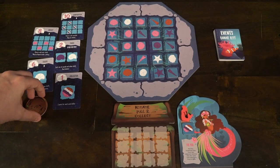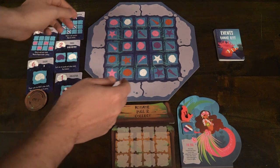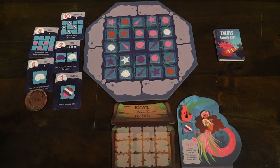The first action you can take, if you'd like, is rotate. You can rotate the board based on where the coin is rotating towards, clockwise or counterclockwise. When it is even, it is going counterclockwise, and when it is odd, it is going clockwise. So, in this case here, if I wanted to, I could rotate the board 90 degrees counterclockwise. And that would be one of my 3 actions.